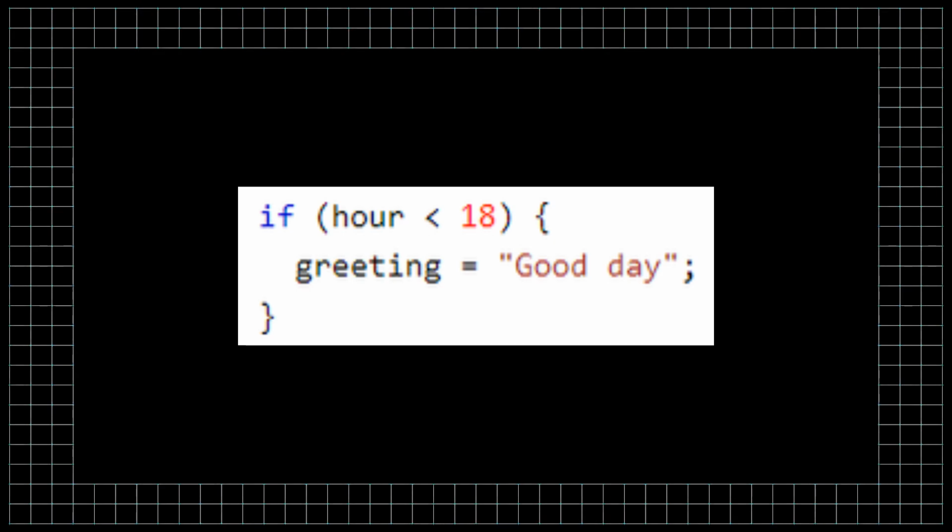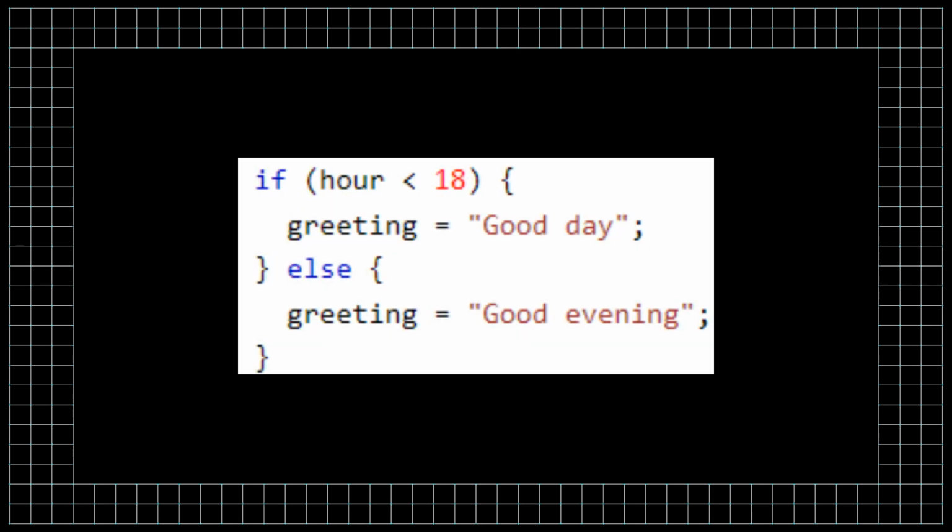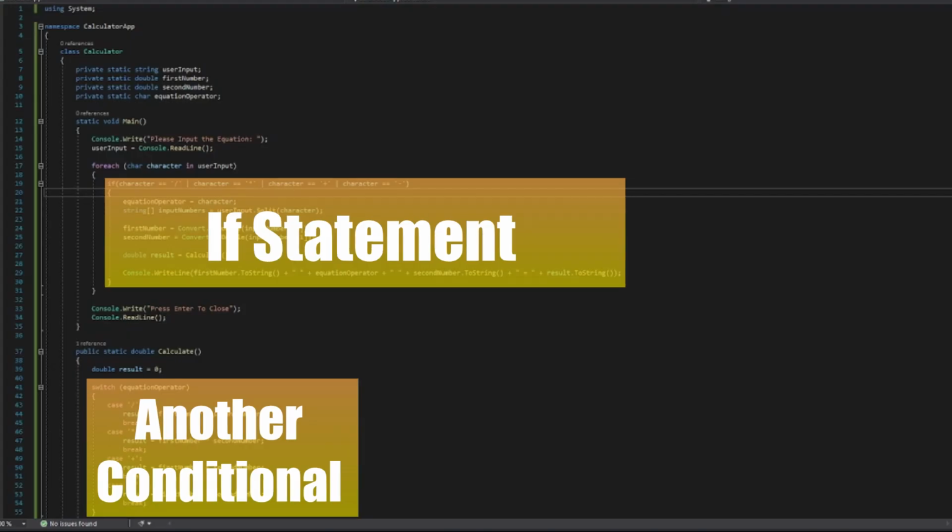With if statements. If statements are a type of conditional that work as you'd expect. If this is true, then run. If not, don't. We can make them a bit more complicated by adding an else down here, and if else is just a if it's true, run this. Otherwise, run this. If statements are super simple, but they define so much of how programming works. They are how we calculate complex stuff that requires more than just 1 or 2 numbers to work.